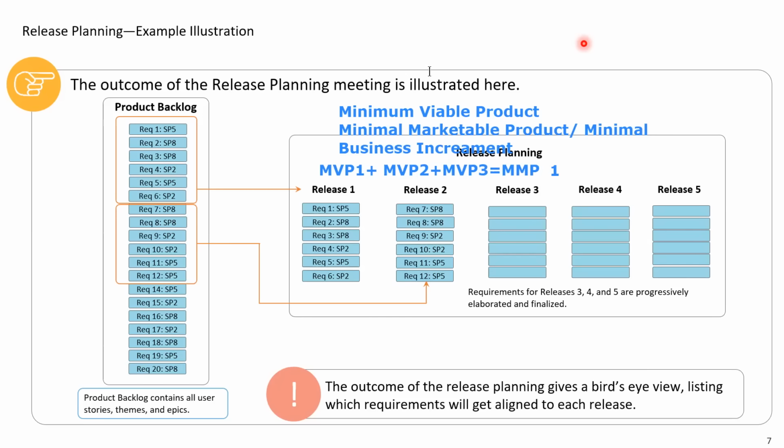Is it minimal business increment? Business increment. Right? So then you keep on incrementing your product. You have seen how Uber has come in. Uber came with a minimum marketable product in the market. Now tell me, today the Uber that you see, is it the same Uber that you saw a few years ago? No. Uber app is totally different.